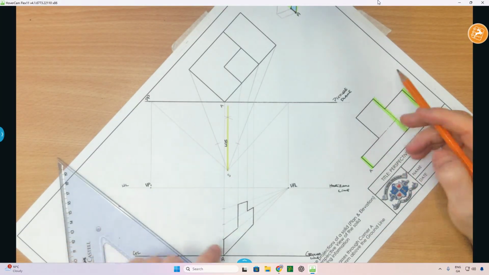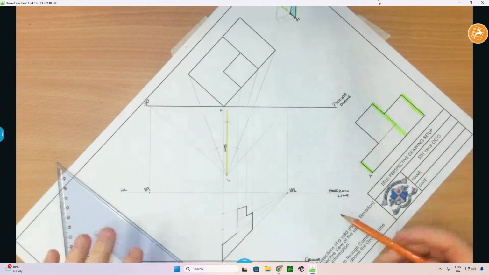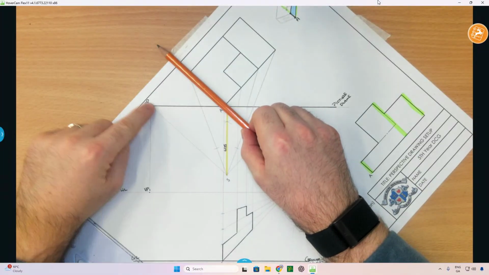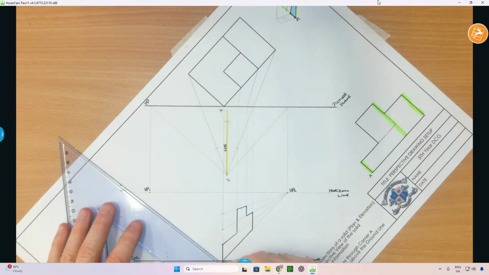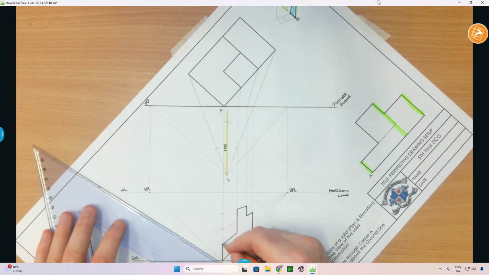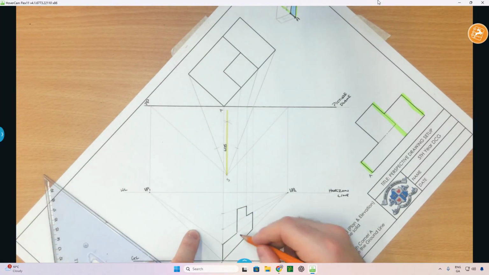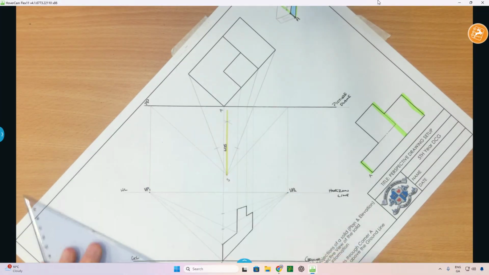Now what I want to do is get the faces running in the opposite direction. Think of this face here. So how do I get that face? Well, that face is going in this direction, which is parallel with this vanishing line, so I have to go to VP1. So, from A, for the first face, that's going to go over there as far as VP1. It also makes sense that this edge here would also go to VP1. So we'll just start with that much for now.